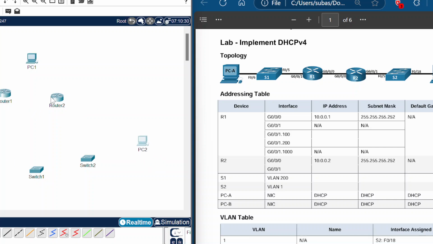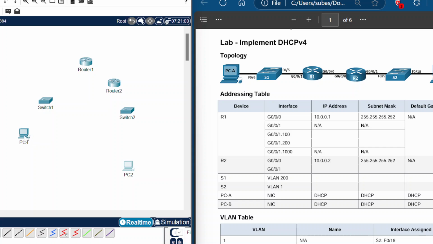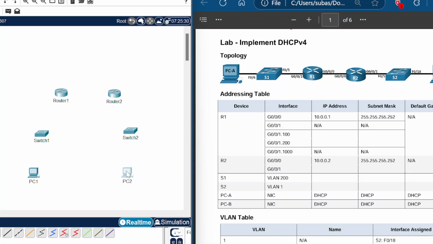So let's go ahead. I'm gonna move this guy here. Let's say we got one PC right here. We got one switch, switch 1, and this is router 1, and we have router 2 right here, and then oops, and then we have a switch right here. So I can make it something like this, and then I'll put this guy right here. Okay, all right.